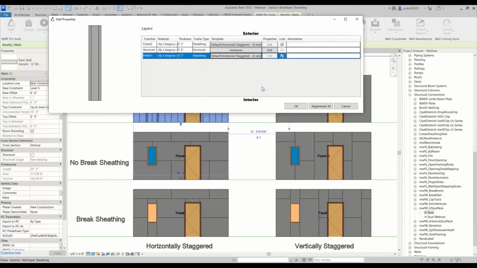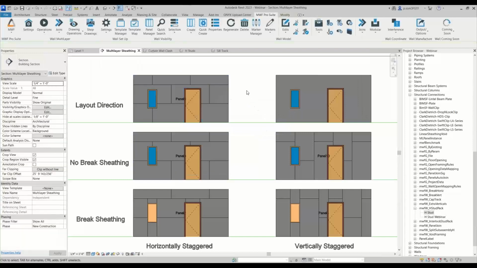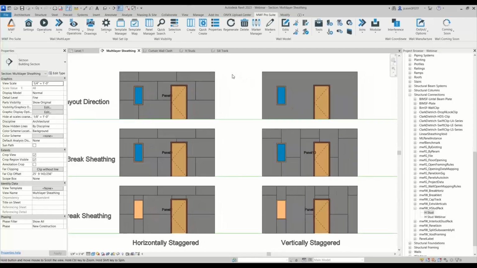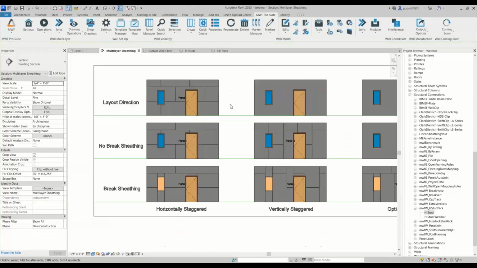At end, select. So once I'm happy, I'm just gonna hit OK and let it regen. So now instead of starting at E1, it would start at E2. You can see the difference between those. It's just placing the first full sheathing from the side at end.